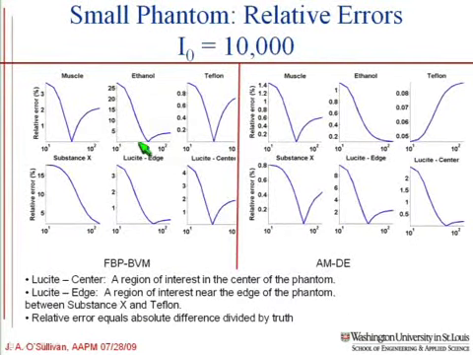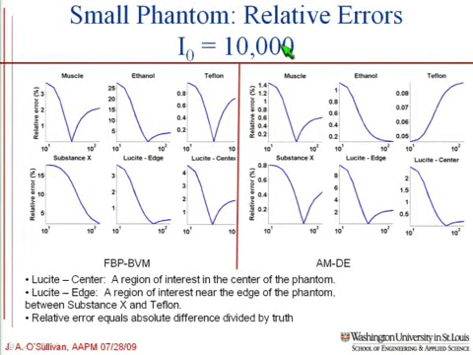Let me skip that and say that one of the things that we're interested in doing is looking quantitatively at how well we can reconstruct the attenuation in an area. So we looked at an area inside each of these rods, the muscle, ethanol, Teflon, substance X, and then in the Lucite near the edge and near the center, and we looked at the relative errors. This is the absolute difference of the estimated attenuation divided by the truth, as a function of energy. So it goes from about 20 keV up to 140 keV, and these are all non-negative, of course, because it's absolute divided by the truth, and these are in percents.